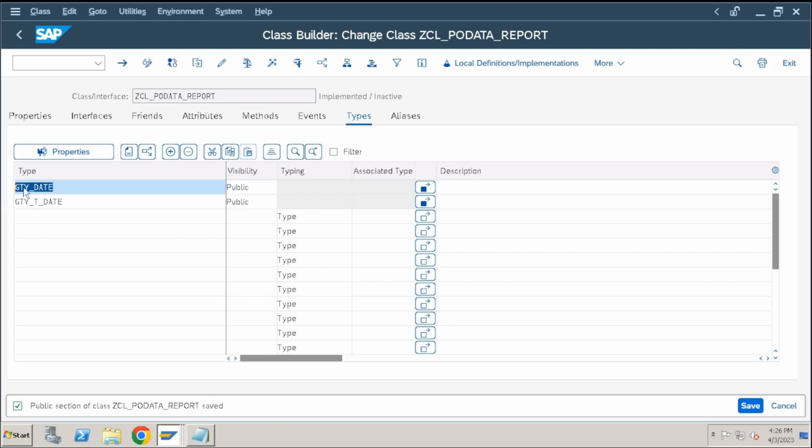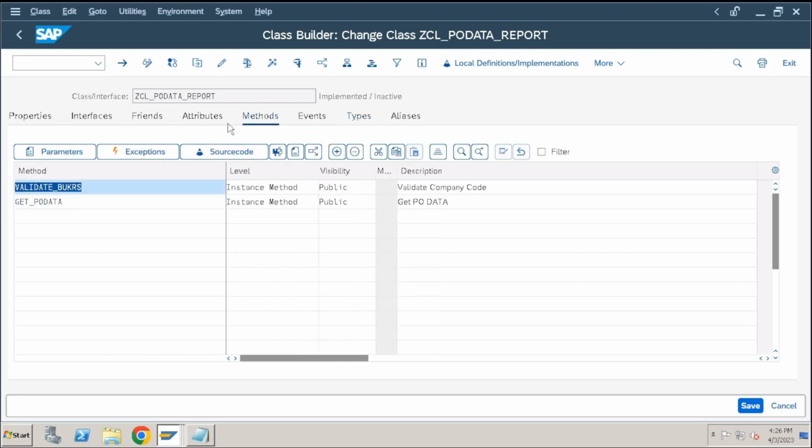If you define the importing parameter with the type structure, it will act as a work area. It will accept a single record. If you define it with the table type, it will act as an internal table. If you use the type structure, it's a work area. If you use the corresponding table type, it's an internal table.